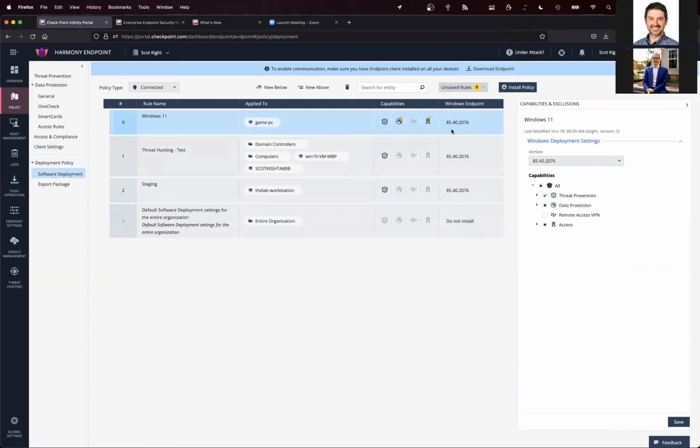Now, what happens when that takes place is a number of things. If you have major revision changes between the version that you're currently running. So in here, you can see I'm on 85.40, or I selected 85.40. Technically, that system is already running E86. It will just downgrade to E85. There's no reboots, no anything else that'll be required. That is the case for the most part. Where it is not the case is if you're on an old version, if you're like 83 or so, or before, and you're upgrading to E85, and well, actually, if you're running like I think E80, and you're upgrading to E85, there will be a reboot involved.